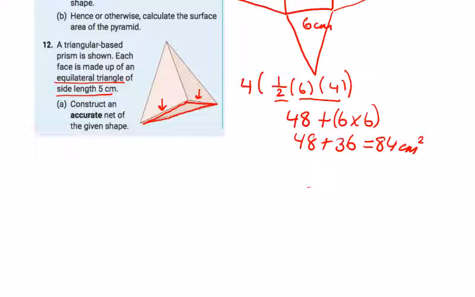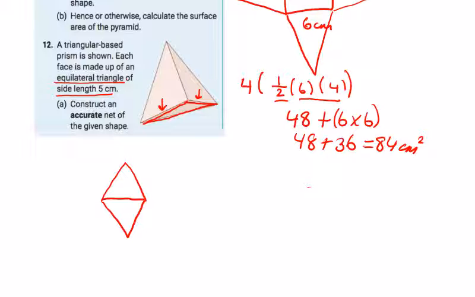So the net of this shape, when we flip it down, it will be a triangle. So we take this as the base, 5, 5, and 5. One side is going to flip down there, maybe a little bit too high, just change that one to make it smaller. Approximately there.